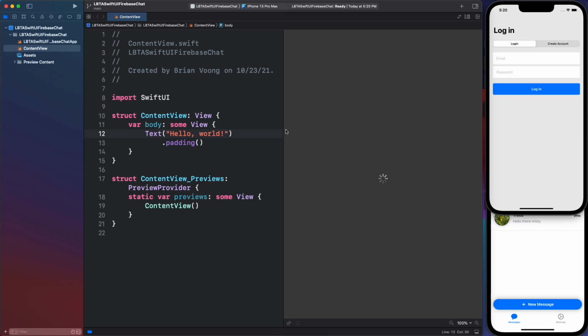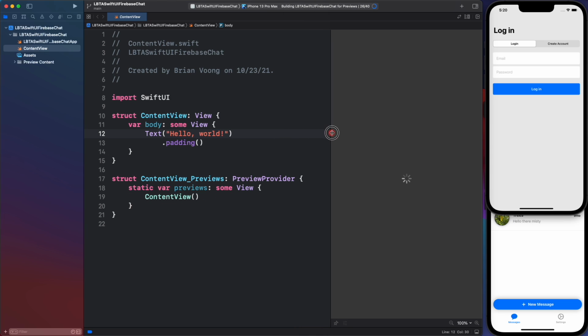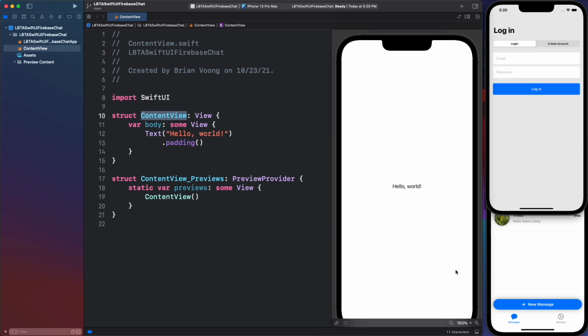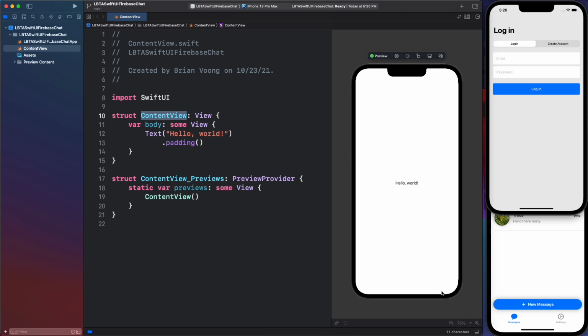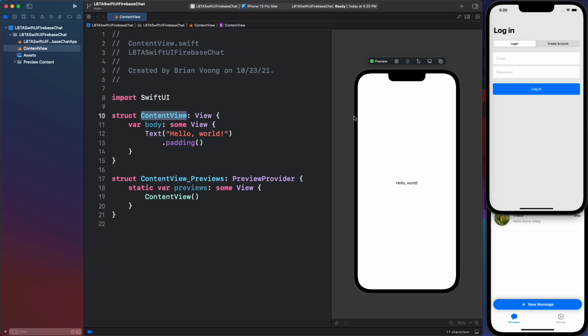And once I have that selected, I'll hit the resume on the right side. You'll see the content view here. It's going to be drawn out ever so slightly on the right side panel. This is the preview panel, and your application is looking pretty good. So hello world, let's build out our login page.